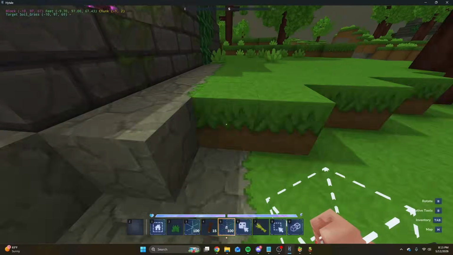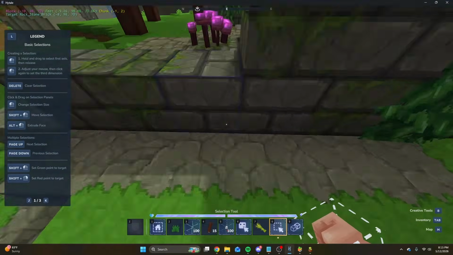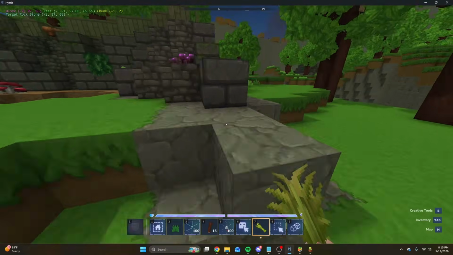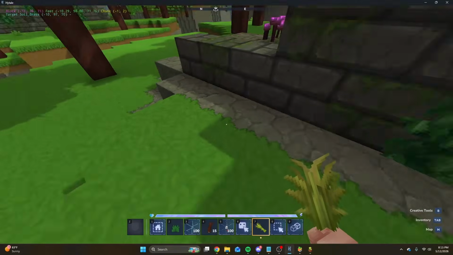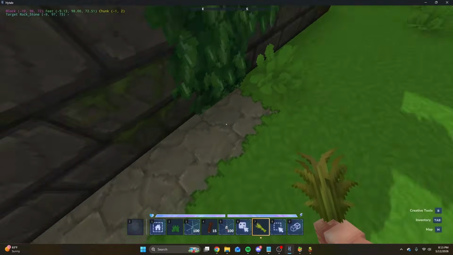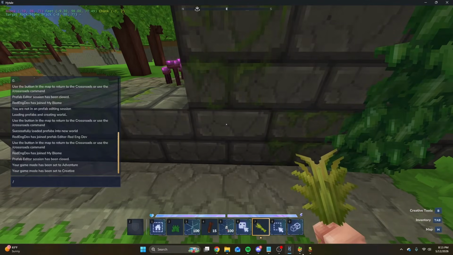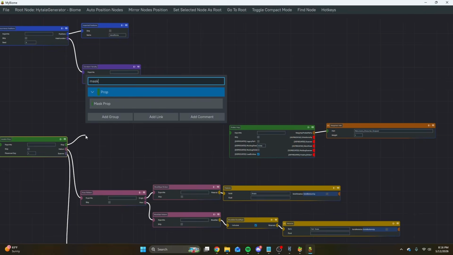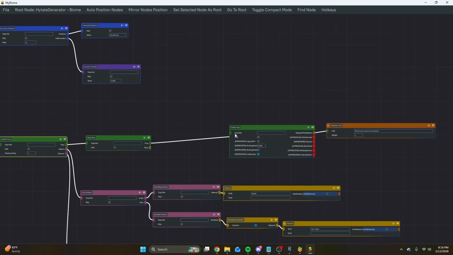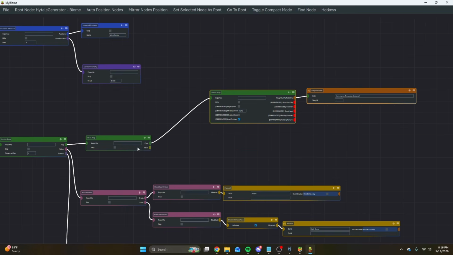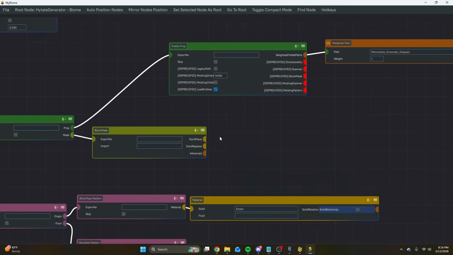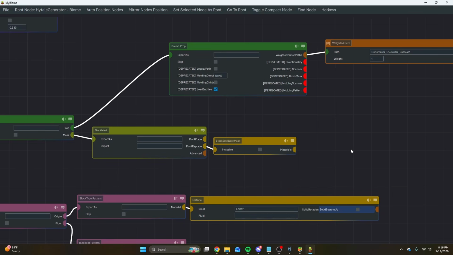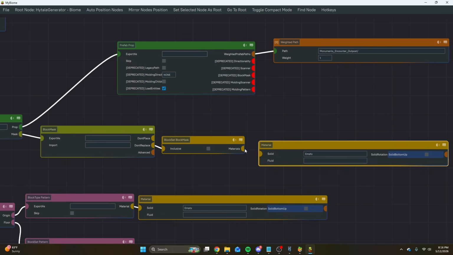Something else that we can do, if you're trying to make some padding here with rocks and stuff like that, but you'd prefer that the actual natural terrain is here first, then we can do a mask node here, and there's two ways to do it. You can do a mask prop where you have the prop, and then we mask it and say that we don't want to replace anything that isn't air. So pretty much it'll only place if it's in air.